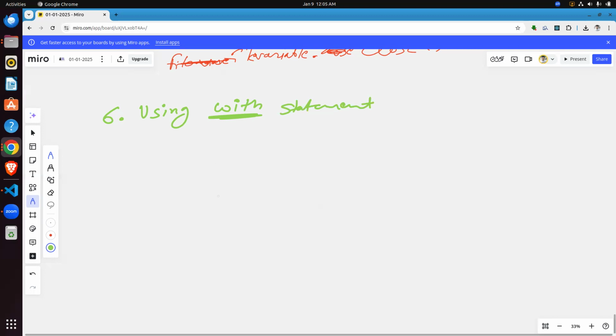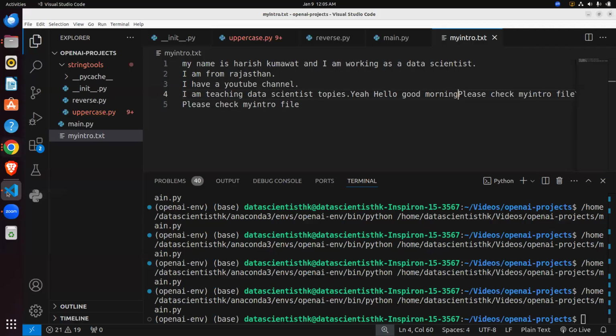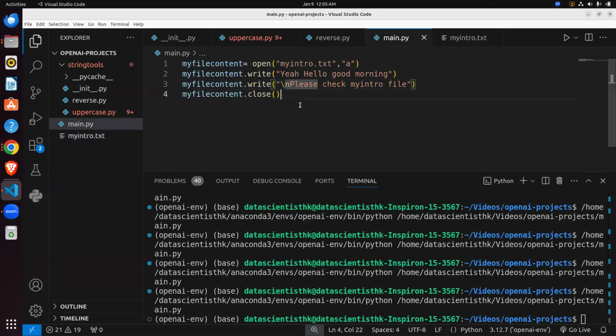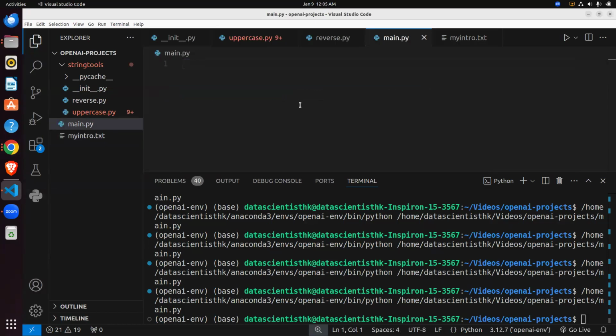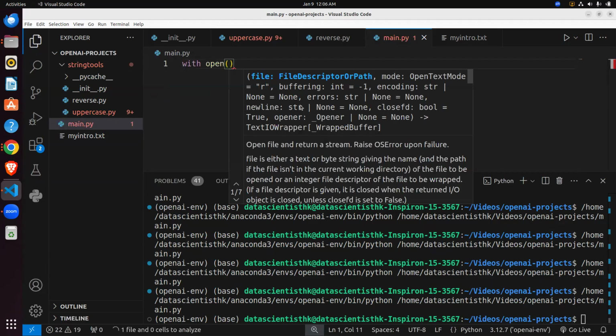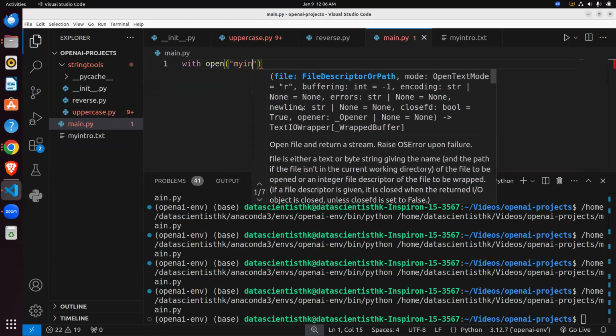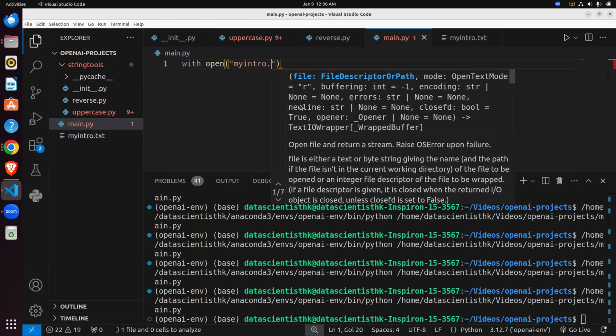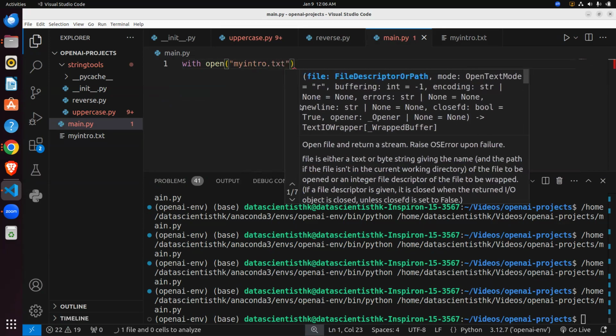Okay, so I just want to read our file. I just use the with open function and my file name, my intro.txt. Okay, in which mode?